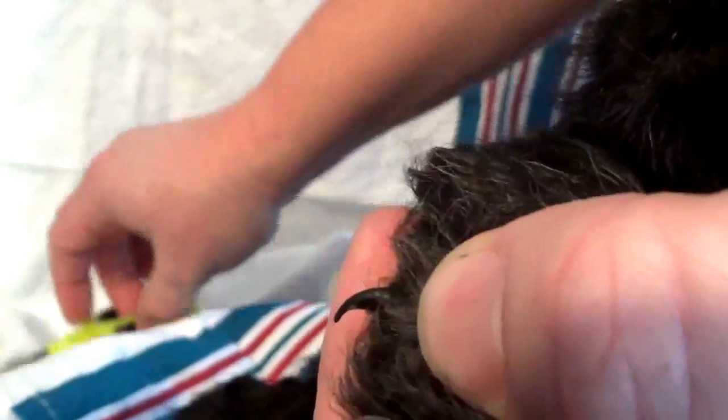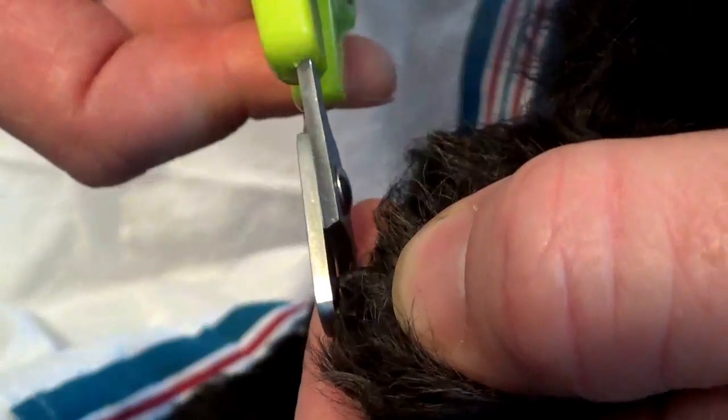So, okay, let me find that nail on the screen again. You're just going to go one by one through their fingernails and move the hair back. And so I can show you. Then I'm just going to go about this far in, and I'm just going to trim the tip off. No big deal. No blood. Nothing to be scared of.